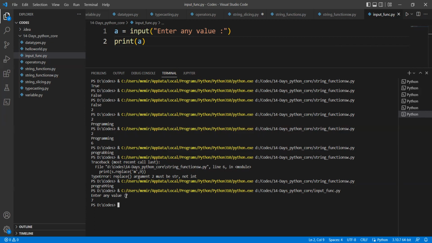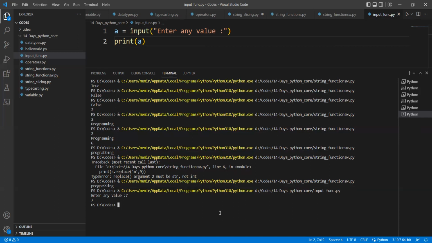First of all, it will take a value from the console, assign it to a, and print a as the output. The print a is nothing but 7. This is how you can take input from the user. When the programmer writes the code and gives it to the user, the user can give any input as he or she wants.